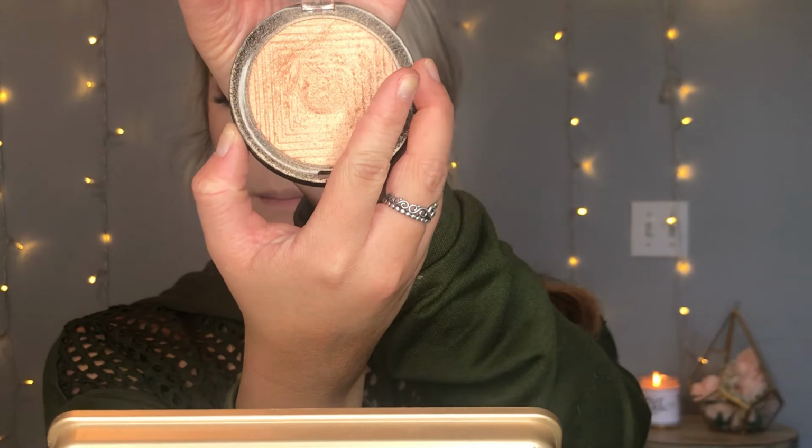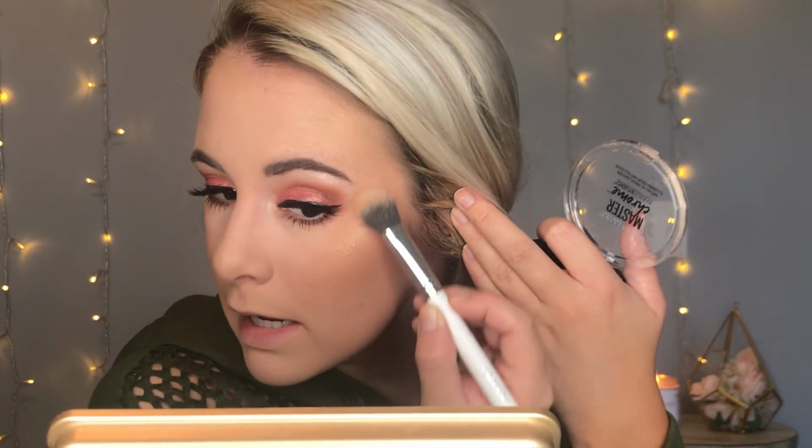Then for highlight, this is the Maybelline Master Chrome Metallic Highlighter in this shade. I think I've used this before, but this is that gold shade. Man, I'm telling you, this highlight has been killing it. It has been talked about over high-end highlights, because this one is just amazing. And you can get more shades in this collection. Hold on, I'm gonna blend this out, I promise. They have recently come out with a peach one that's really pretty. I don't know about wearing it in the fall though. In the fall, I love gold highlights, but it is a very pretty peach shade.